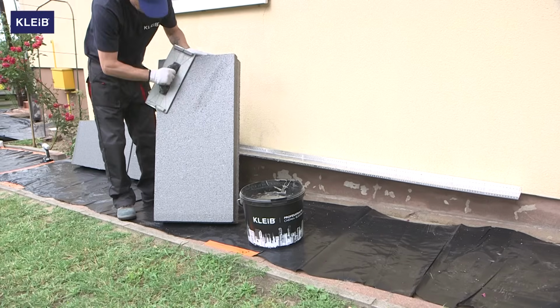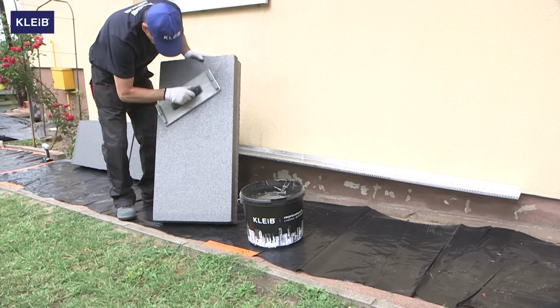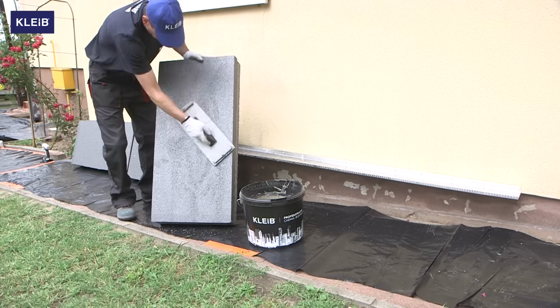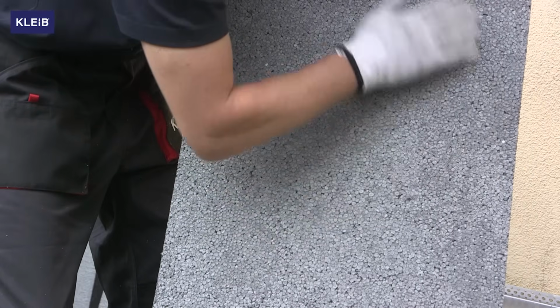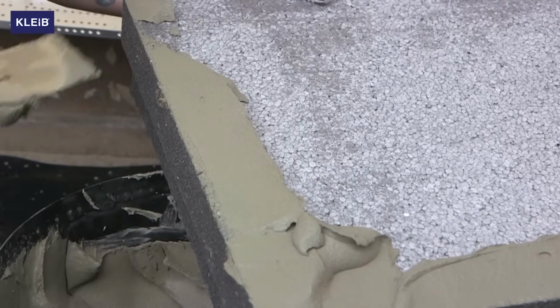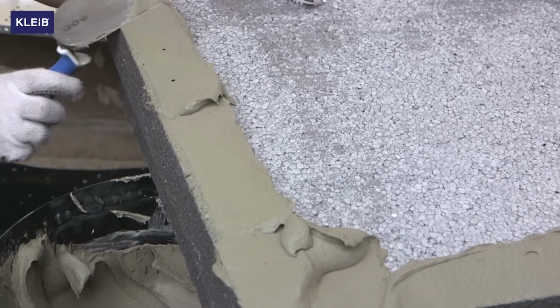Before you start applying the prepared product, in the case of using graphite polystyrene, it is necessary to align and sand the surfaces of the polystyrene board. For this, we will use a polystyrene grater. We can start to apply the mixed adhesive on the prepared board with the help of a spatula.